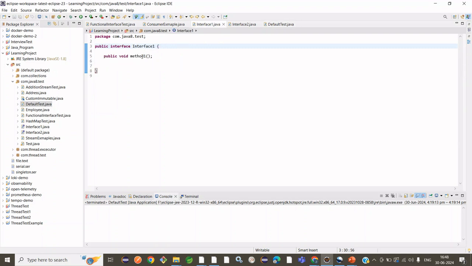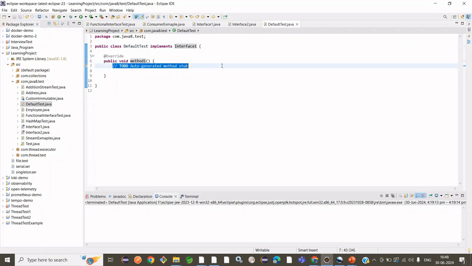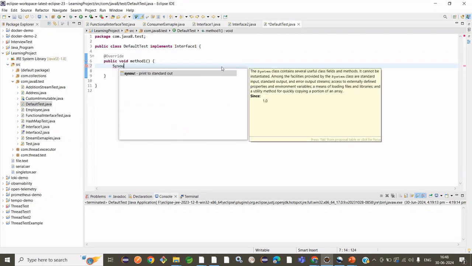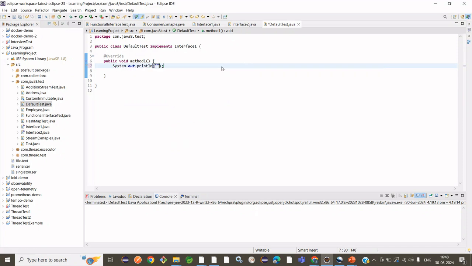So we have one interface, interface one, and inside interface one we have method one. In method one we are going to write some logic, like printing out method one. So how can we call this?